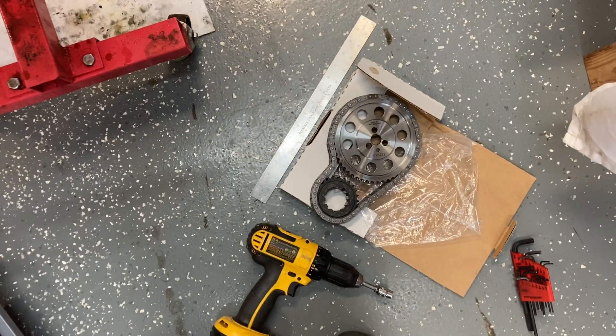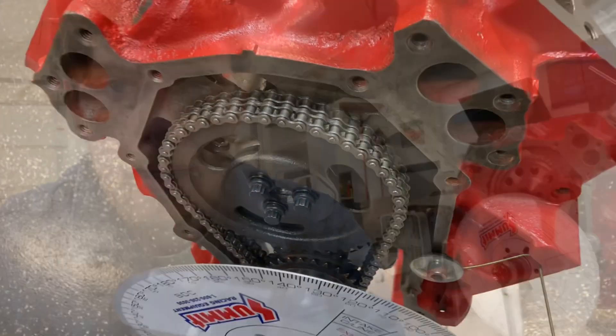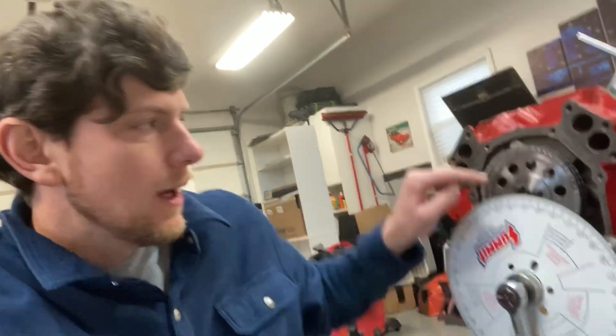I'm going back with my 440 source kit here and we'll degree it one more time. If you're in a rush and make that mistake, you could be that far off. It could be different for any kind of cam or length of the chain or different engines — it would affect you if your engine had jumped a tooth or if you had installed it incorrectly. The cam timing on newer vehicles does have a phaser of some kind that can actually adjust that cam timing on the fly for better performance, economy, or efficiency. I appreciate y'all watching. I hope this was informative and I'll catch you next time.